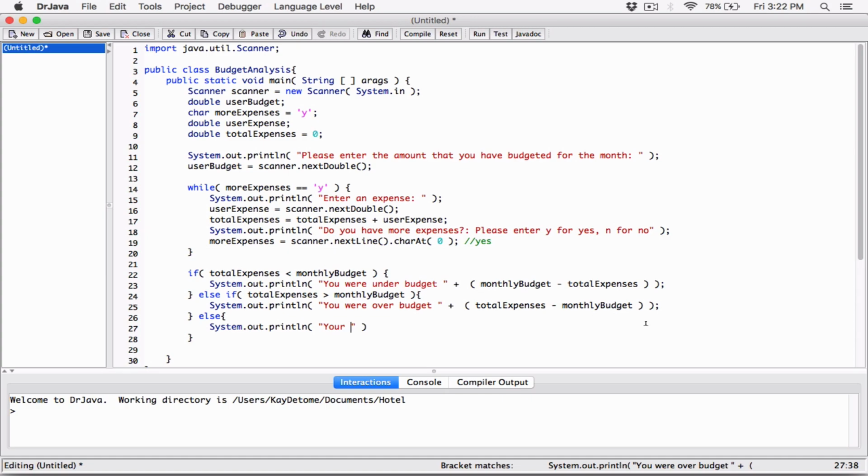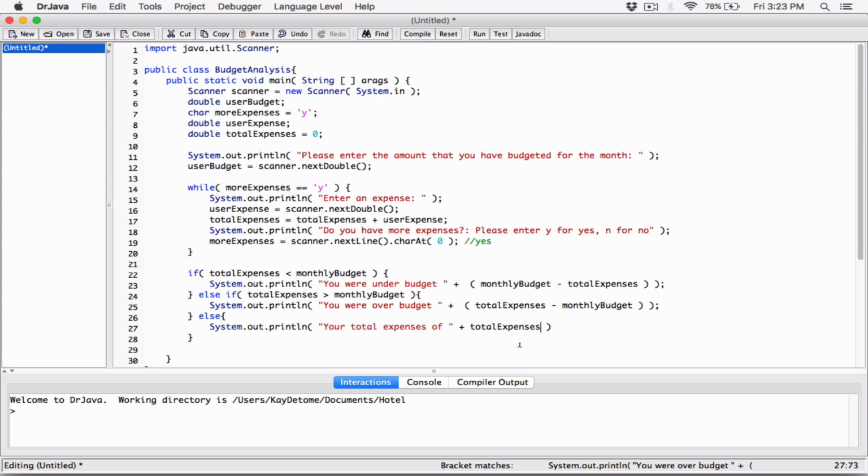We can say your total expenses of, and we have the variable total expenses, so we can go ahead and use it. Your total expenses of total expenses. Actually, we'll later format it. I'll change how it looks, and then we'll format it.